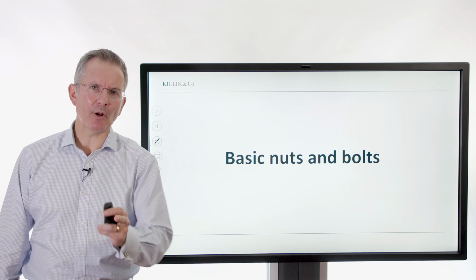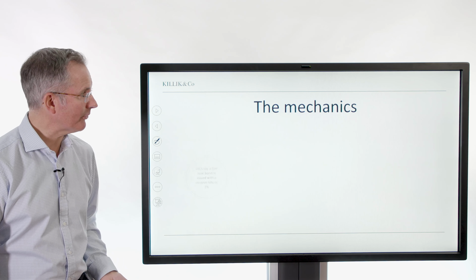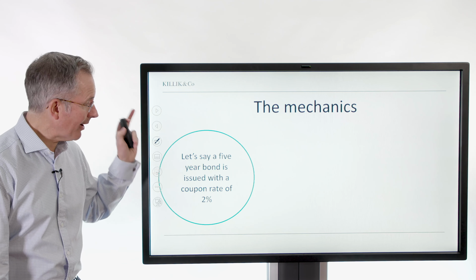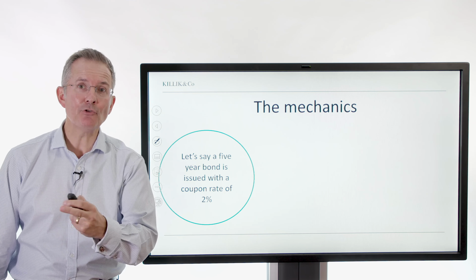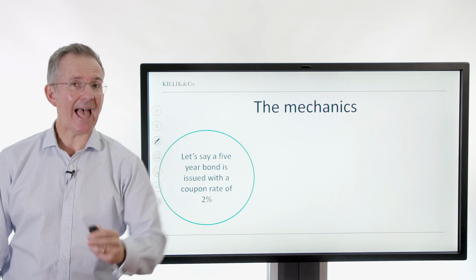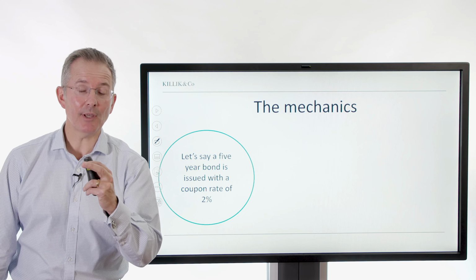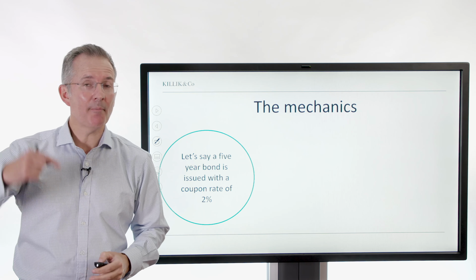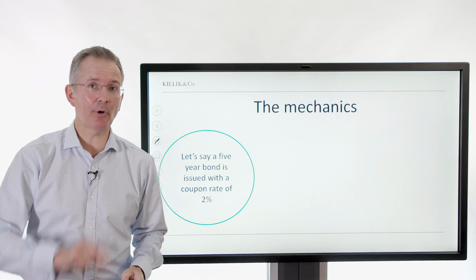So, basic nuts and bolts, and apologies for those people who already know this stuff. How do you get a negative yield? What does it look like? In essence, the mechanics would be this. Let's say, very simple example, I'm going to simplify all the maths just to make the point. Let's say a 5-year bond is issued with a coupon rate of 2%. Now that's a positive coupon rate, so that's the interest it pays. But people thinking, well, that's not a negative yield, that sounds like a positive number, are forgetting that with bonds, there's usually a difference between the issue price and the redemption price, the price it's bought back at. And that brings another factor into play called a capital gain or a loss. Put that into the equation with the coupon, and you get the overall yield. And that can be positive or negative.